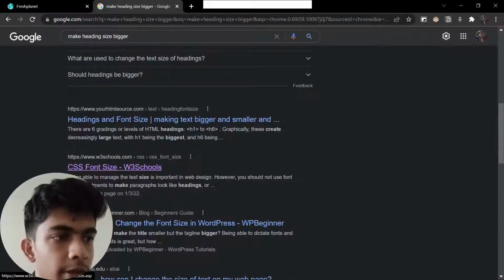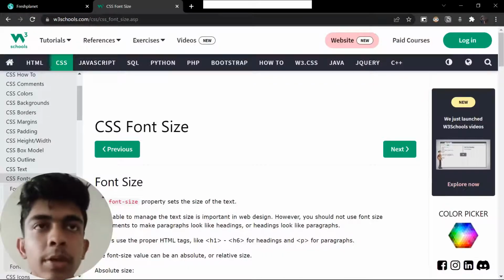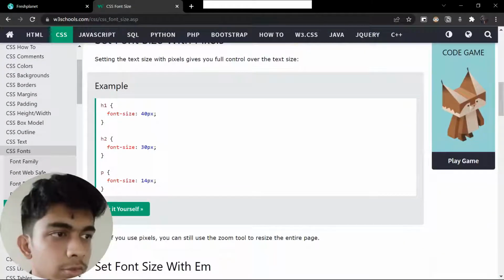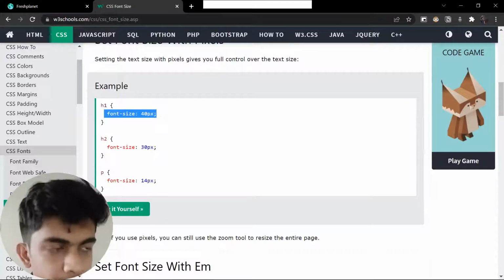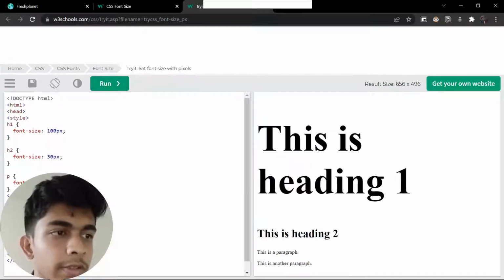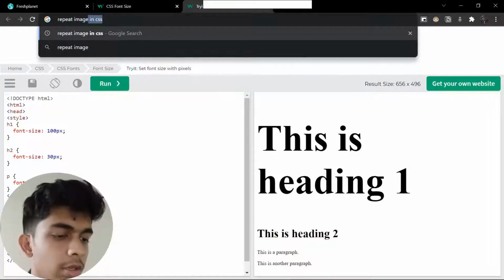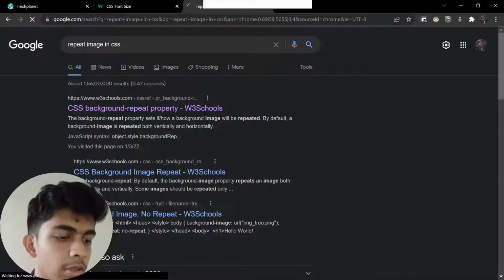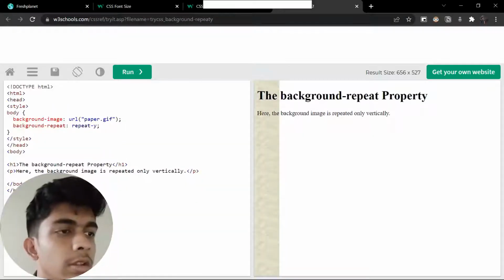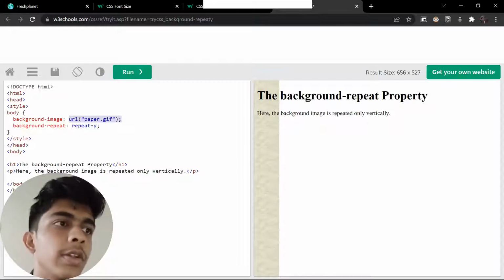You would automatically get this from a relevant site, like the Mozilla developer site, and this is W3Schools here. See, instantly you will get how to increase or decrease your font size or whatever. Like if you want to repeat your image, instantly you will get the relevant things that you'll need.